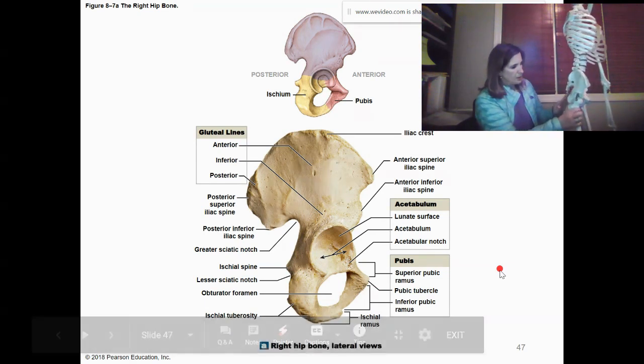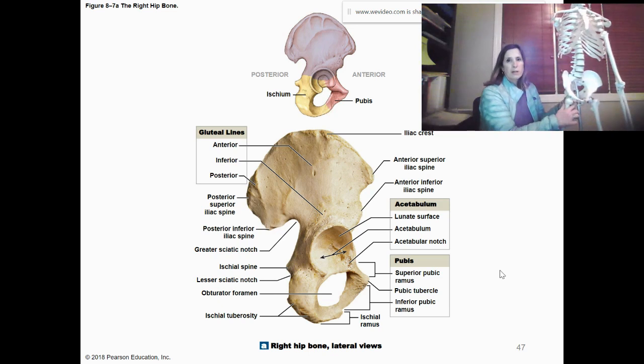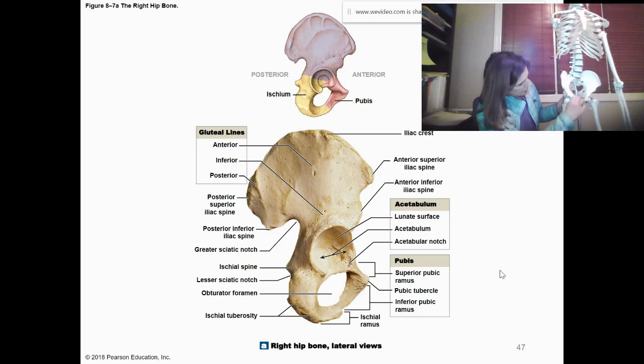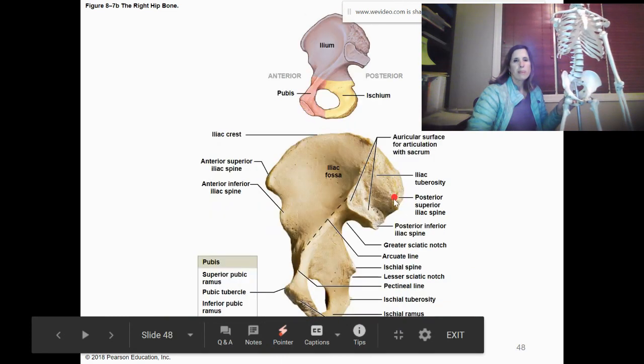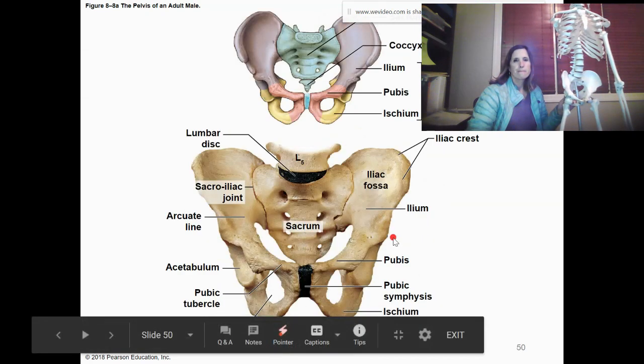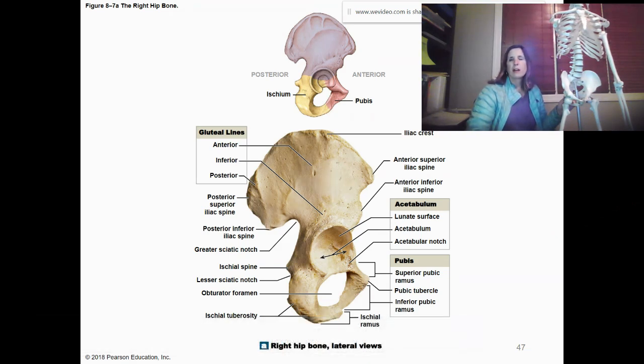So if you follow that tuberosity around, you get to the pubic bone. Okay, so you can see that all right here. So you have an ischium, the pubis, and the ilium. So here is that pubic bone. We'll stay here. So the only things that you have to know are the obturator foramen and the pubic symphysis.